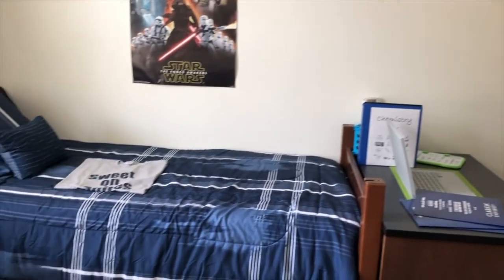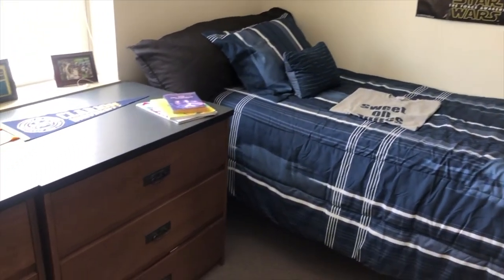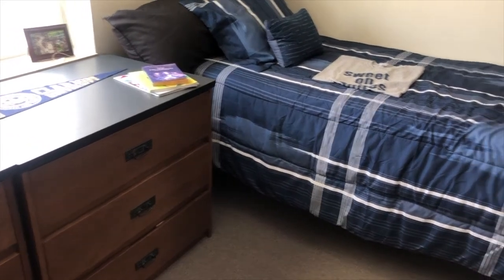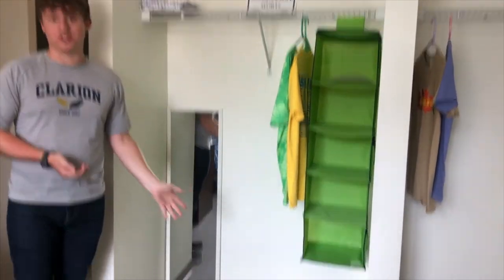Here's an example of a room in the Hilltop Suites. Each one comes with two twin adjustable beds that you can set to whatever height you'd like. There's also one dresser for every student — there's enough room to fit the dresser underneath the bed if you choose to place it there for more storage. There's also two desk and chair sets that come with the room, as well as closet space where you can have shelves and also hang clothes and store shoes.